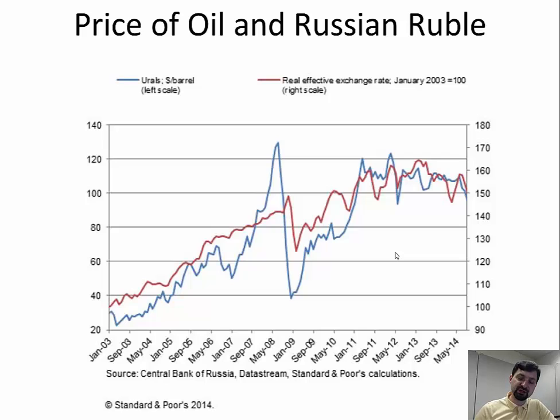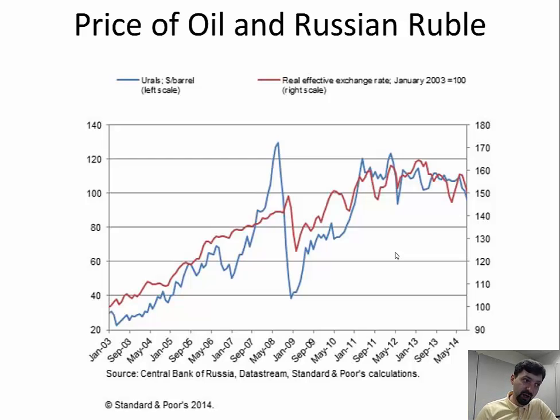So oil represents a huge portion of the Russian economy, as Joe Biden recently said, not Joe Biden, sorry, McCain, right? So as John McCain recently said, Russia is basically a big gas station. And of course it's an exaggeration, but in the Russian economy, oil and gas represent a huge portion of the economy. And when you look at the revenues of the budget from the oil dollars and gas dollars, the two prices are very closely related. Something like 40% of the entire budget is thanks to natural resources sales.